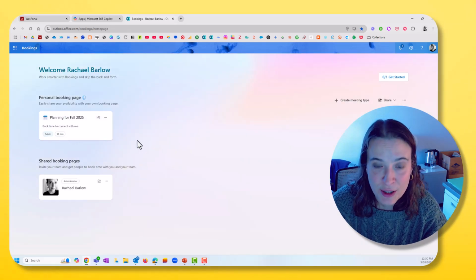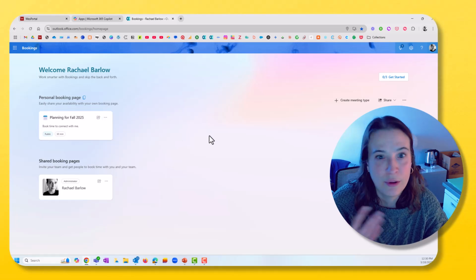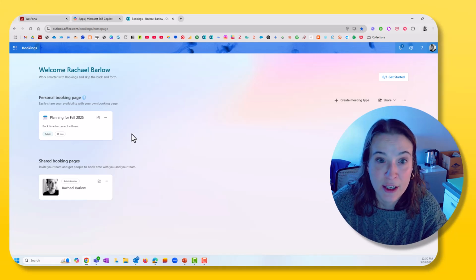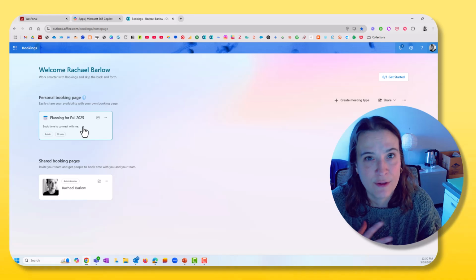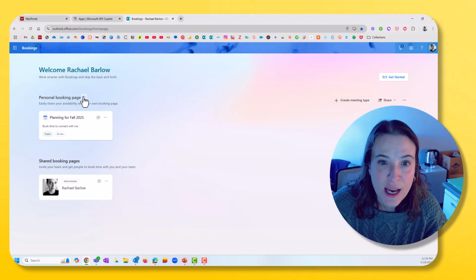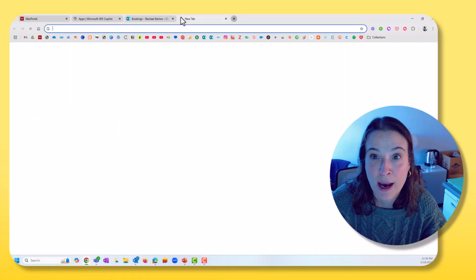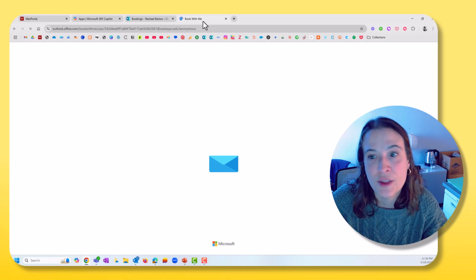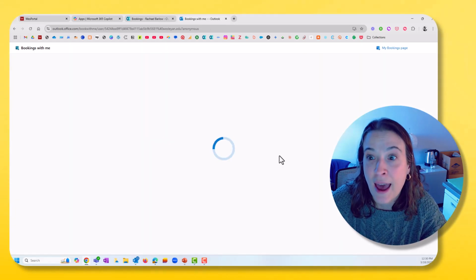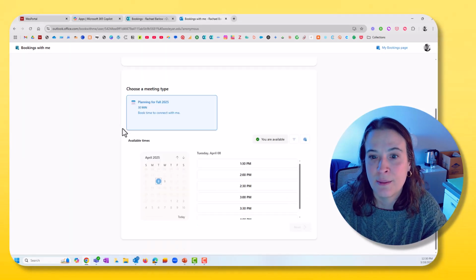To share this with students, you have two options. I can immediately copy this link and share that link in Moodle, in an email, on my faculty profile page. Or if I had different kinds of meeting types for different kinds of events or different lengths, or some are in Zoom or in person, instead I would want to copy to my personal booking page, and all the different appointment types that I would have would be there for somebody to select from.